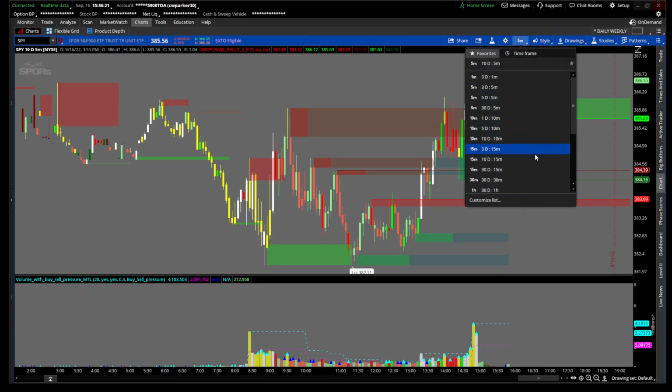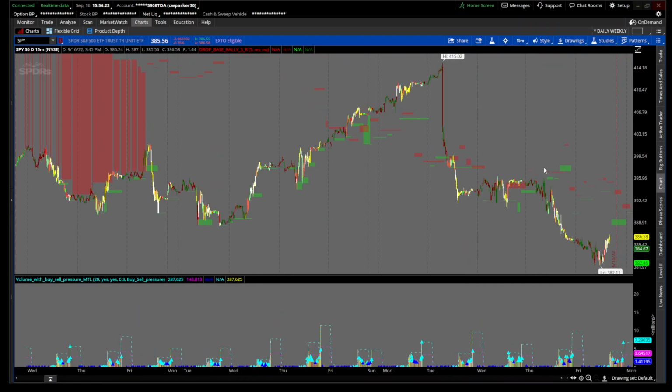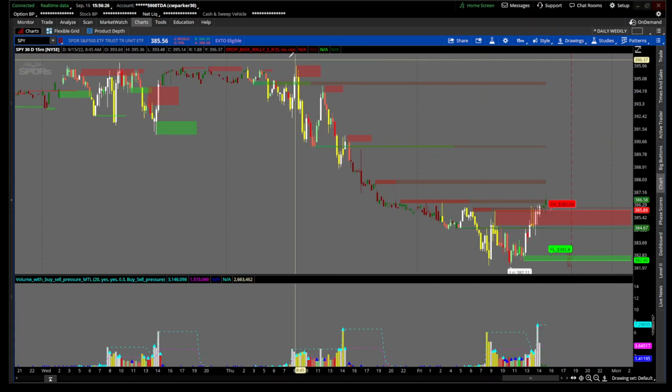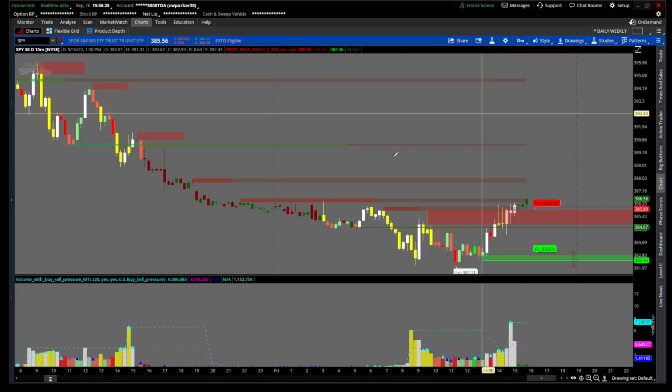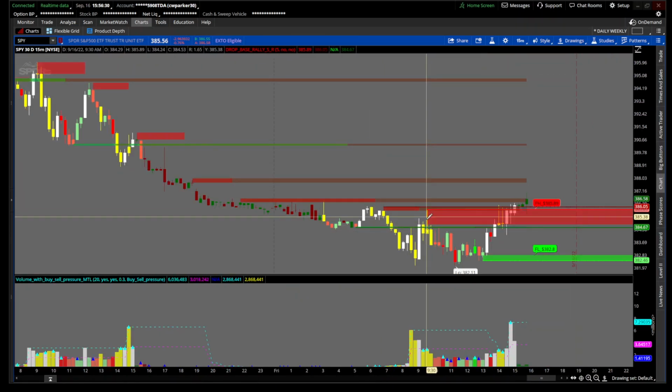And we'll push it up to 30-day 15-minute, and we can see what we're dealing with as well. This main candle right here, this blow off top, or this spinning top candle right here, you can see it create this area of supply.